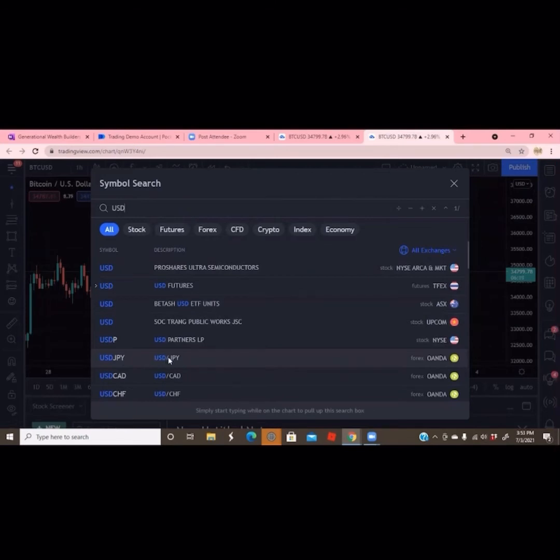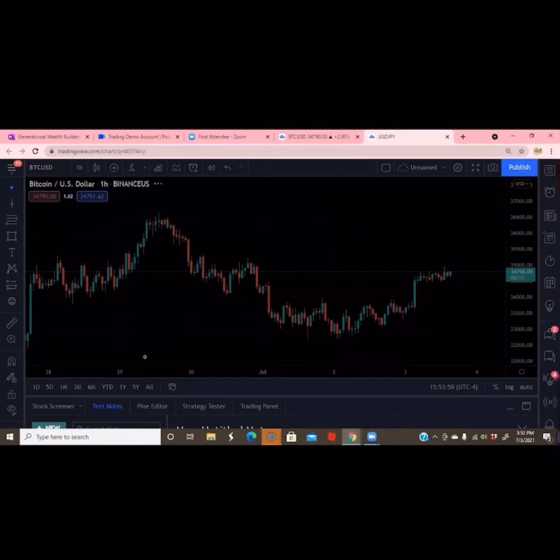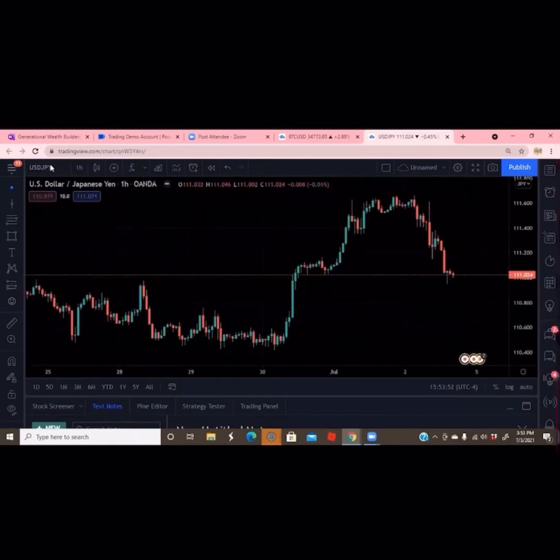I like to always make sure that I am on the Forex exchange, USD JPY. Okay. And so that pair pops up there. So if you're ever looking for your currency pair, you hit the little drop down box, type the abbreviated term in, and you should be able to find your pair.